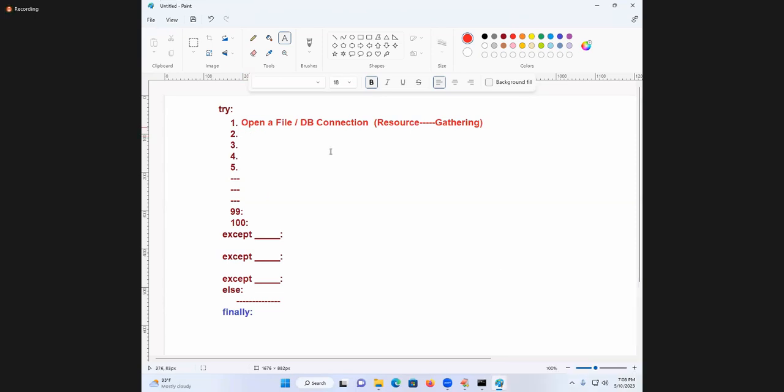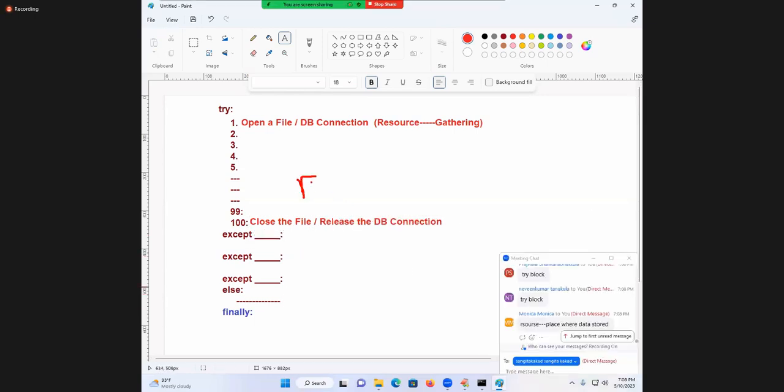Once you open a file or DB connection, it is the responsibility of the person to close the file or to release the DB connection. It's very important, students.